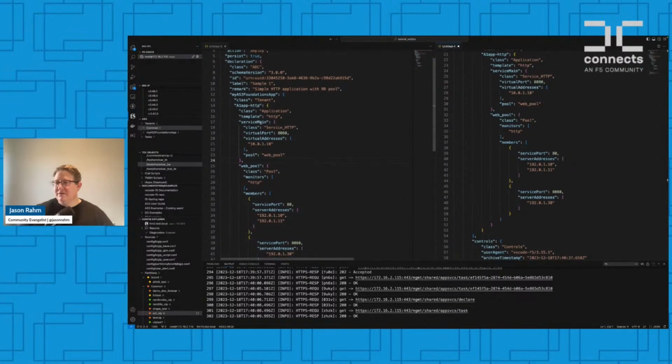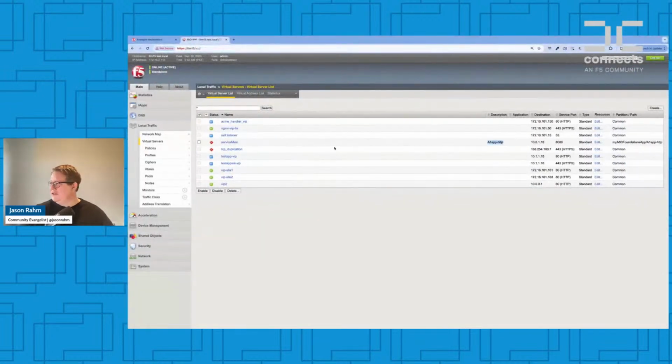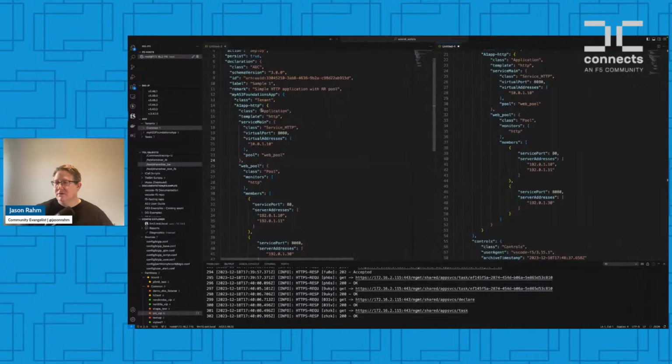Okay, so A1 app HTTP. Oh, that's just the description. Okay, so the virtual itself is here. A1 app. So that's defining what you're calling it, but that's not actually the name itself. So the service HTTP, this is actually the VIP definition here.